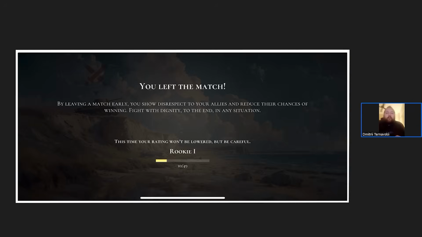And honestly, the penalty system just didn't seem interesting to me at all. First of all, you already lose a lot of rating points. I could easily leave a match and lose almost nothing. So you need to make the penalty system harsher somehow. Like, instead of losing 5 points, you should lose 10 or even 15.